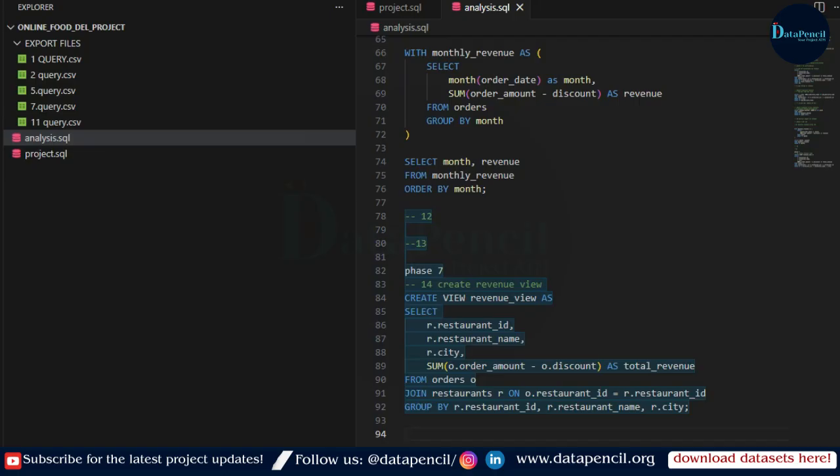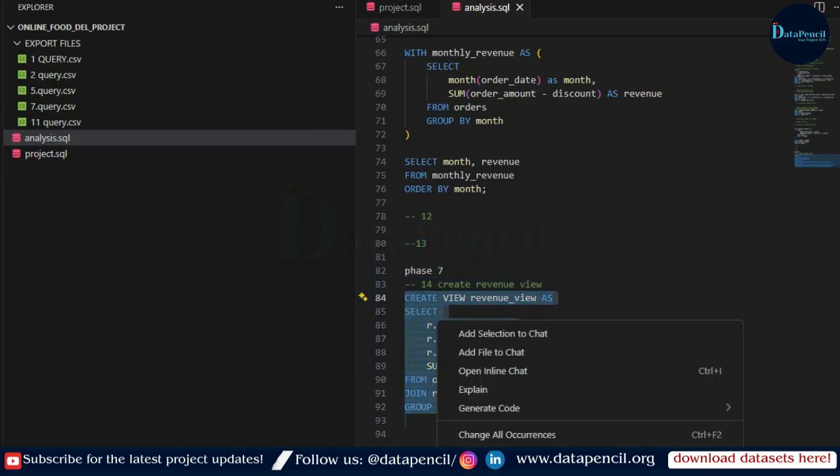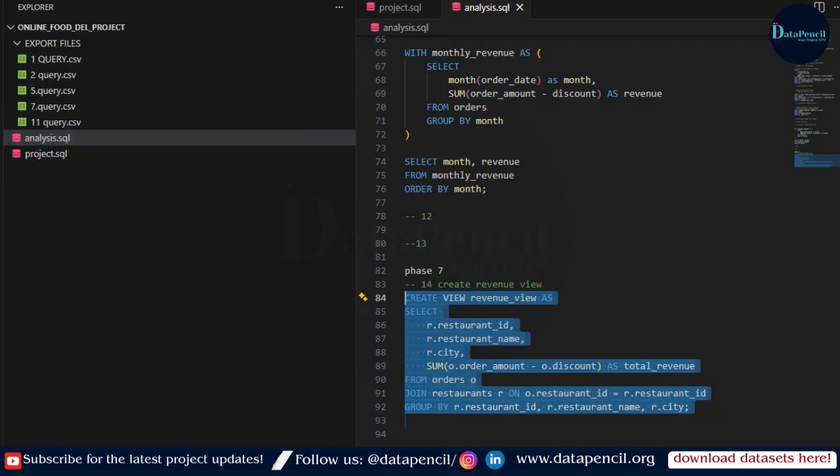It's absolutely fine. And the tables that we will use will be orders, restaurants table. It's fine. And then we have to use the group by. Okay, this is absolutely correct, guys. Okay, and just simply run it. You can also do the cross checking using Copilot Chat or ChatGPT. Okay, so here you can see that there is nothing visible because it was a view that we have created.